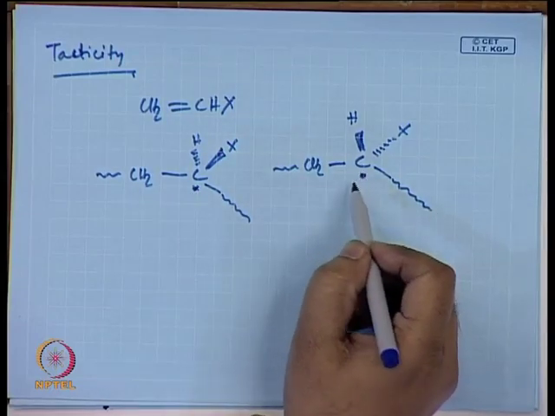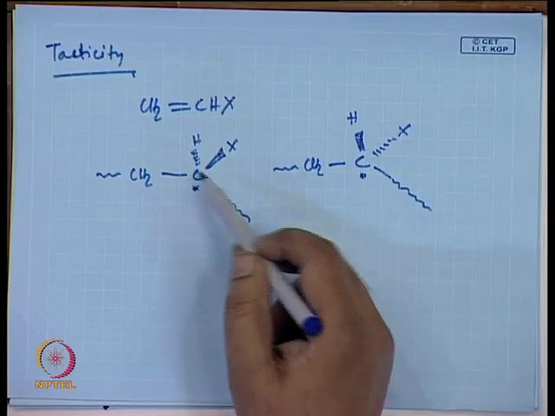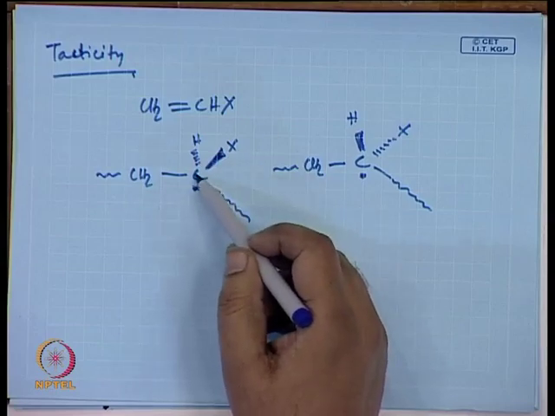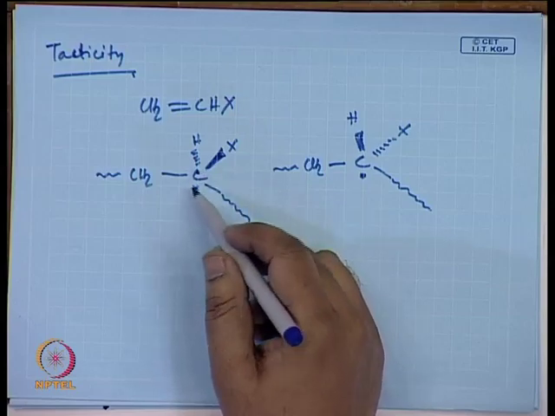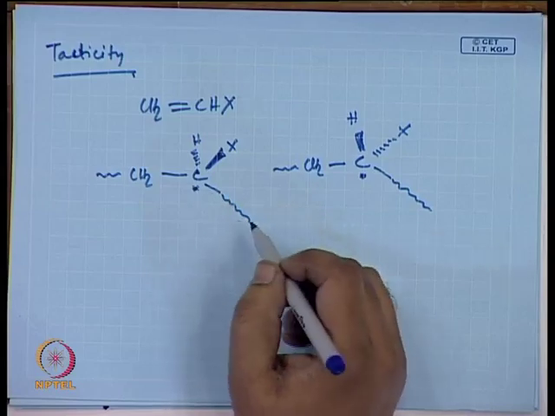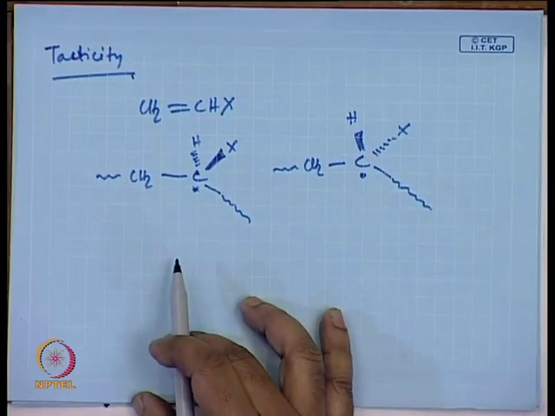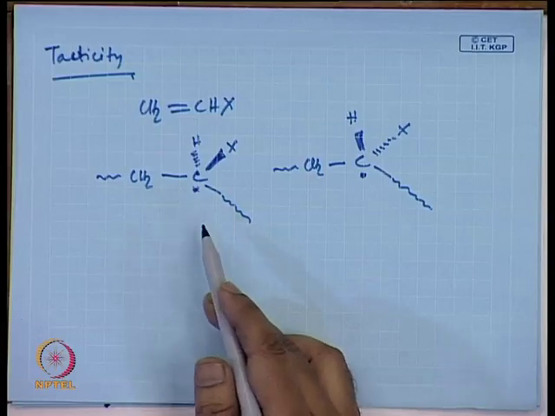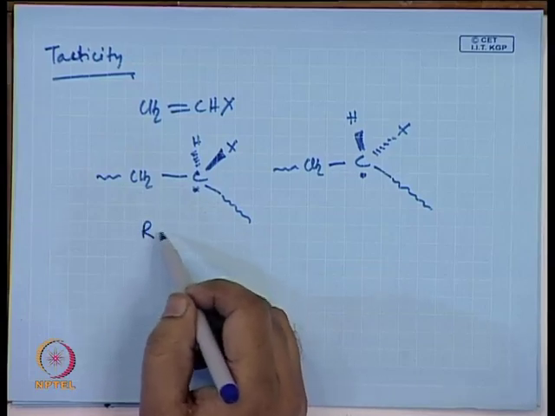So, this carbon atom has 4 different substituents. As we know from our knowledge, if carbon has 4 different substituents, then this is a stereo center or stereogenic center. Sometimes we also call this an asymmetric center, and it is a chiral center as well. Now, you can name whether it is R or S.